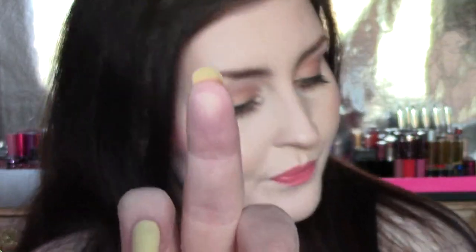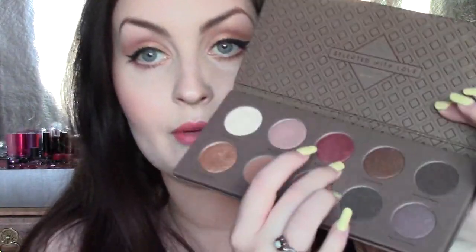The next one is Bitter End, which is this one here, which I haven't swatched. I've only swatched the ones that I've used today, which is just the 3. So that's that one. It's really interesting. It's kind of a really light taupe, and it's got some pink undertone to it. That's very, very pretty. I like that one. Warm Notes, which is the one I'm dying to try. I didn't try that today, but I will be using all of these, I'm sure, in a tutorial very, very soon. Oh my god, look at that.